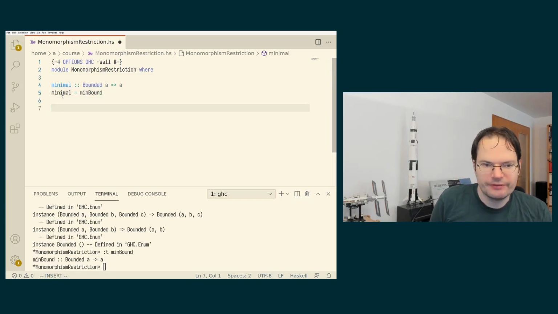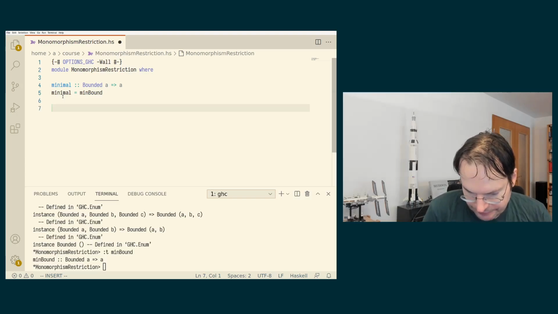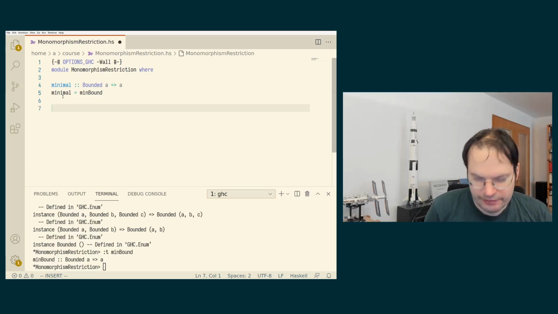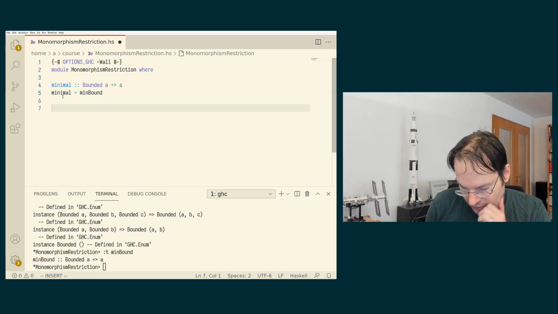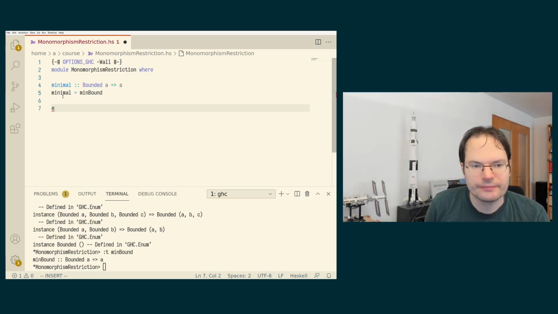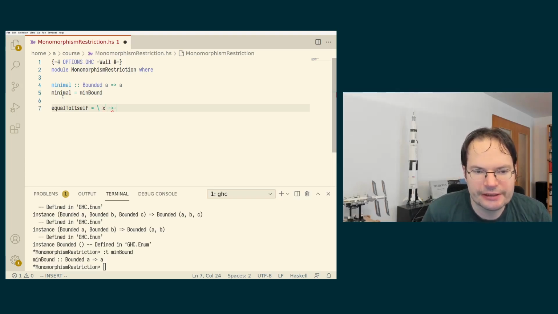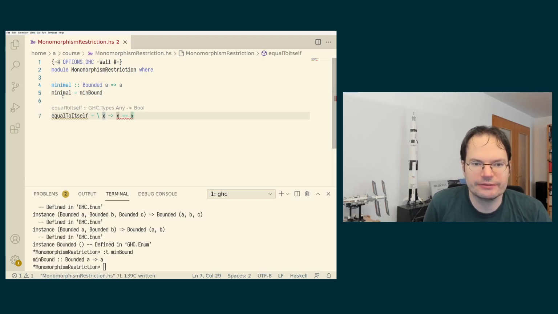And we can observe a similar error message if we write the following function. Let's write a function equalToItself. That's a little bit of a contrived function, and I'm going to write it using a lambda abstraction. So equalToItself is the function that takes an x and checks whether x is equal to itself.